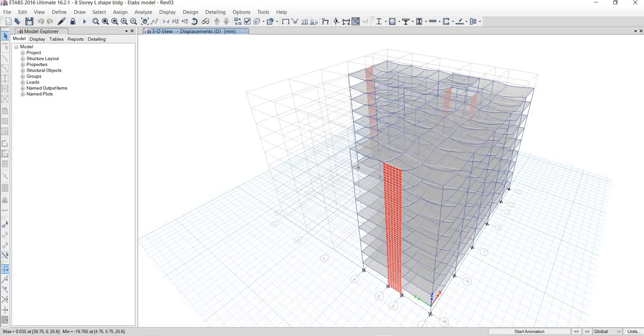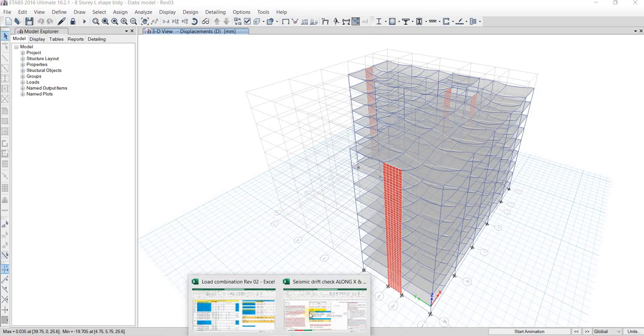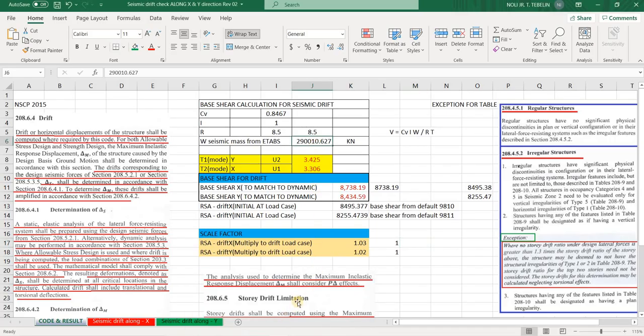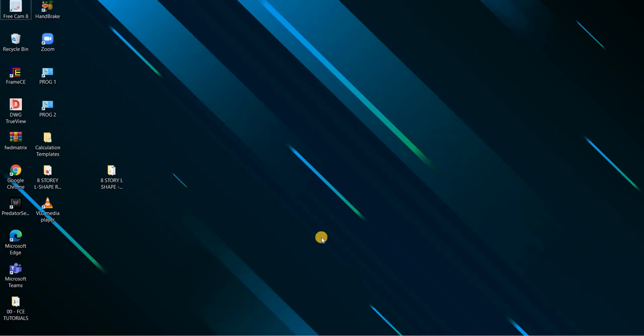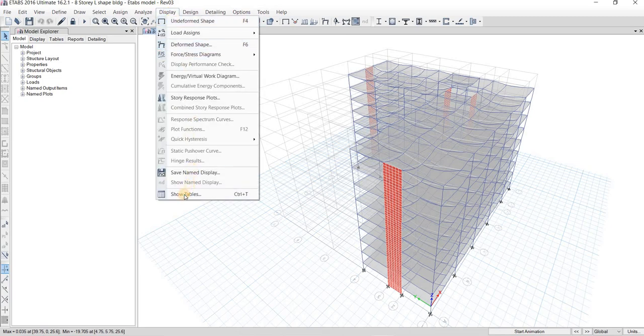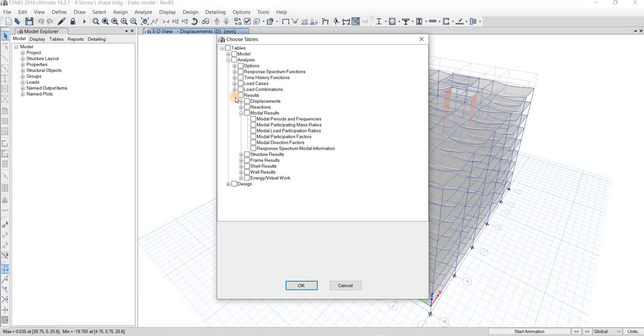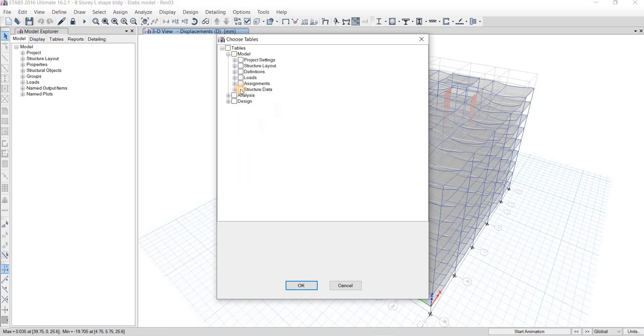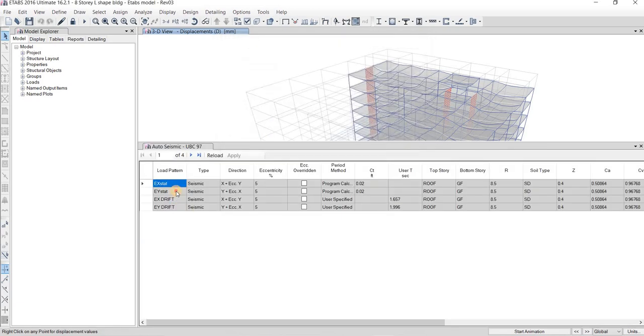So if I input the value here from this table, display, show table, then we'll go back here to the base shear. This is seismic. Click OK. Then I have the design base shear, and I have the seismic base shear for drift checking.